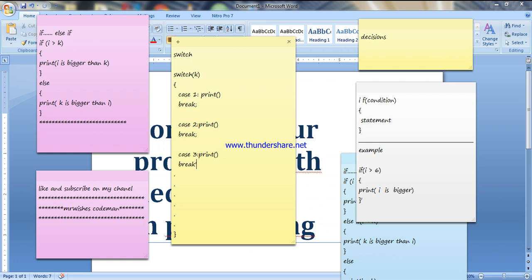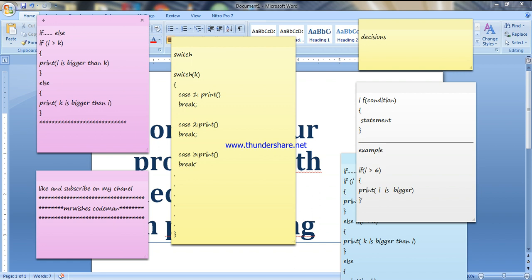Else, print k is bigger than I. So here you have two decisions to apply.